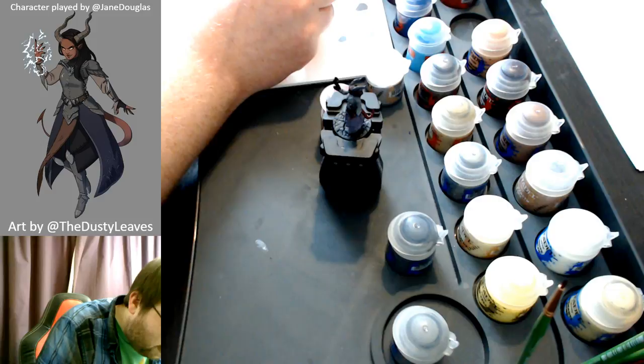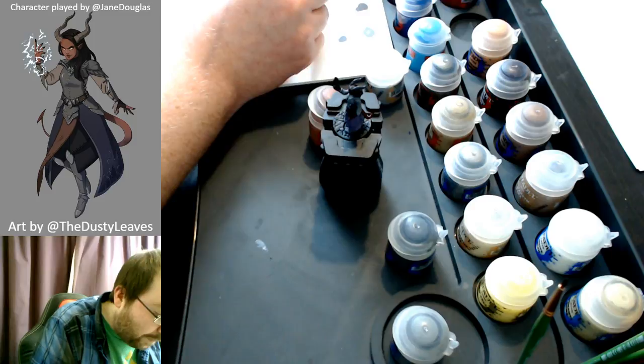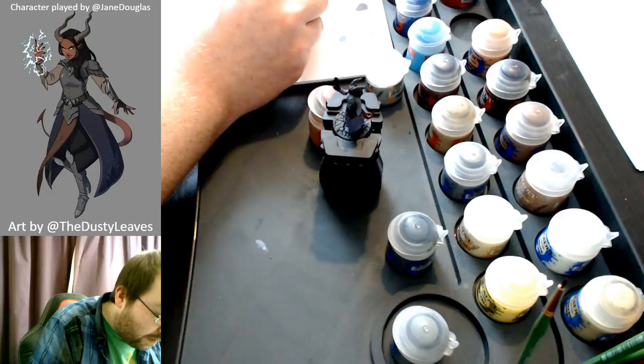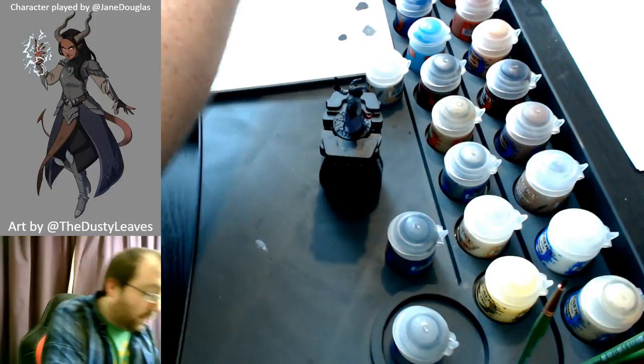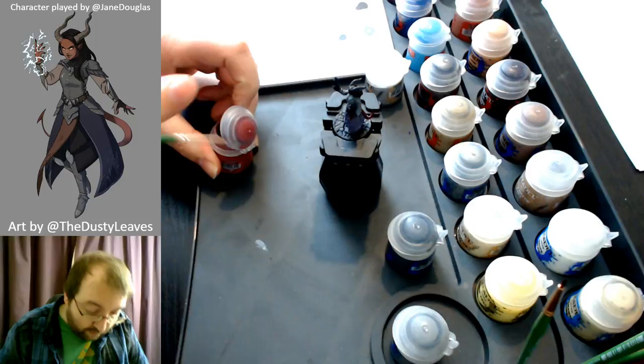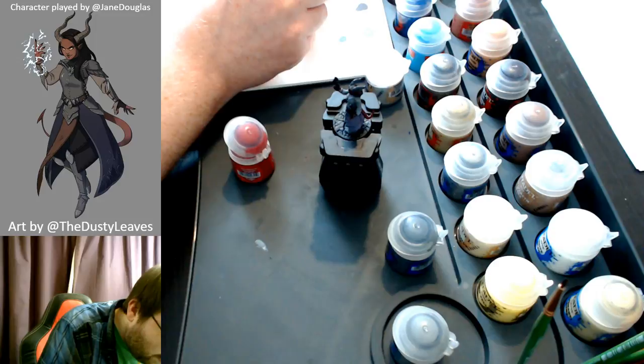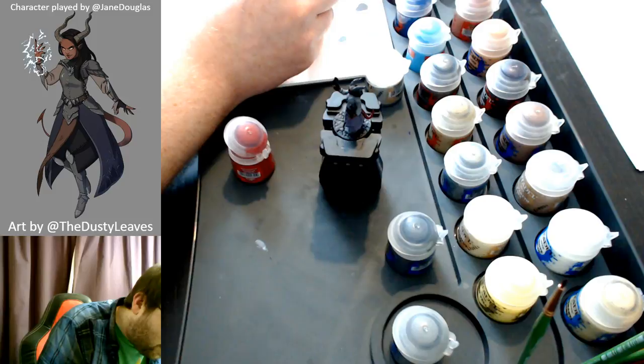So we'll add a good amount of paint here. There we go. Now, I'm thinking if I add just a tiny amount of the red to that as well, we can mix it in quite nicely. Because we just want a little hint of the red for just that little bit of demon tiefling ancestry. There we go, that's looking good. And we'll add a bit of water.